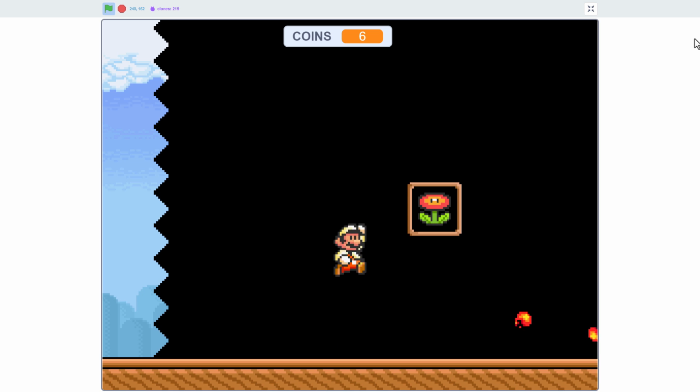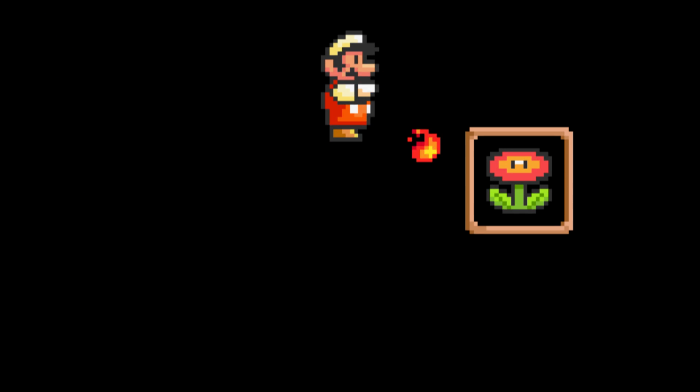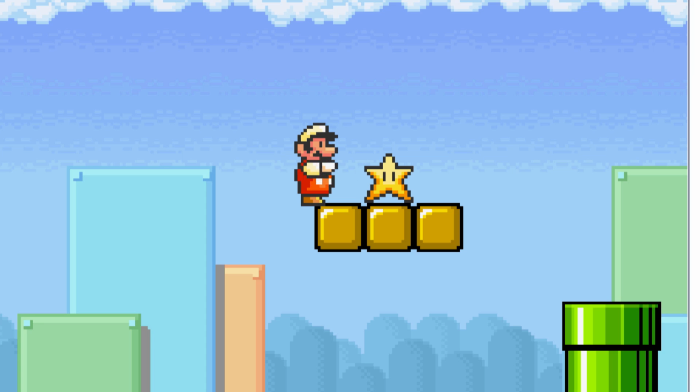Grab the fire flower and try blasting the level end. Oh man, it's fixed. What a shame, right? Next up, shooting another power-up. Nope, these are invulnerable too.